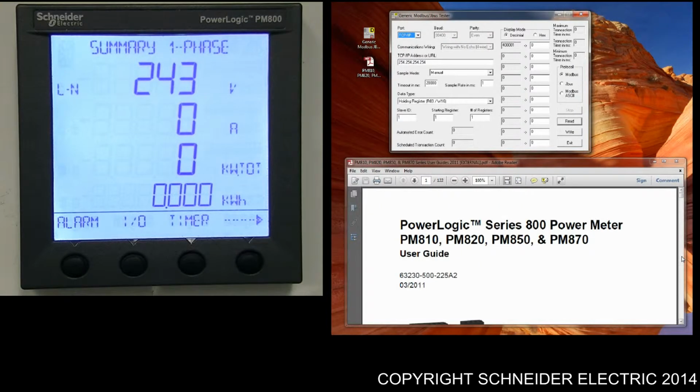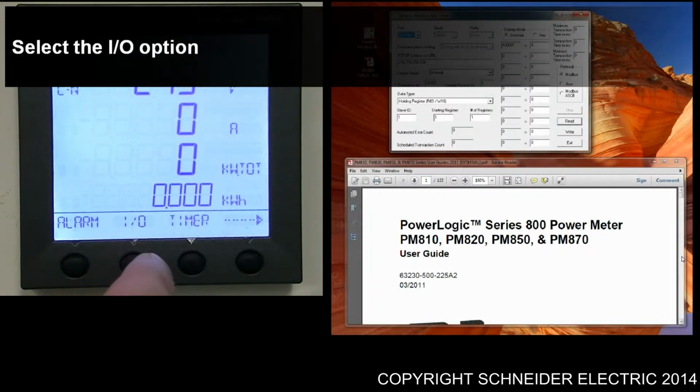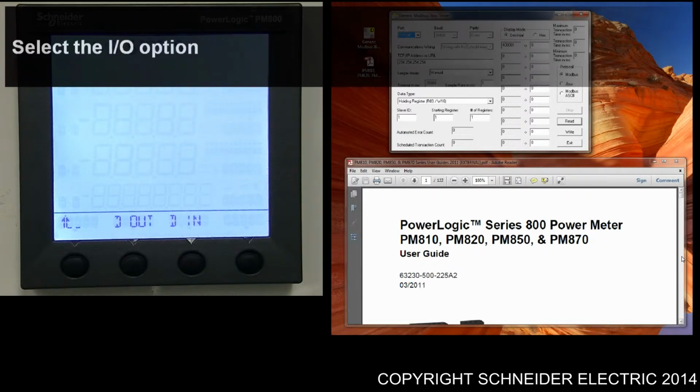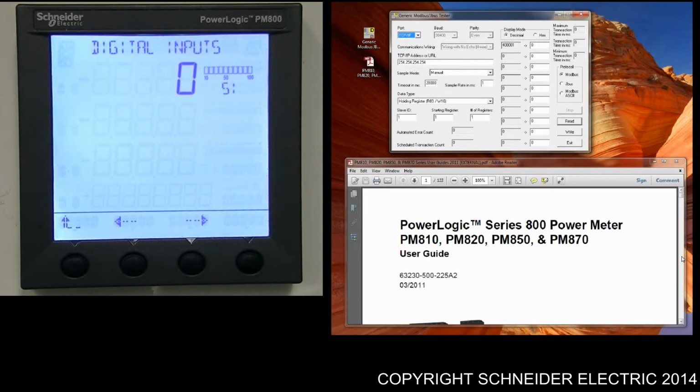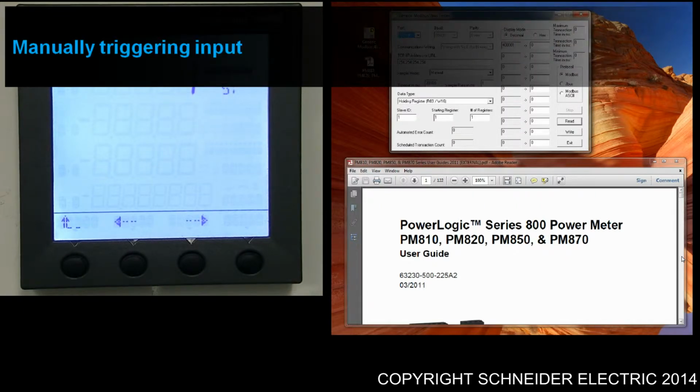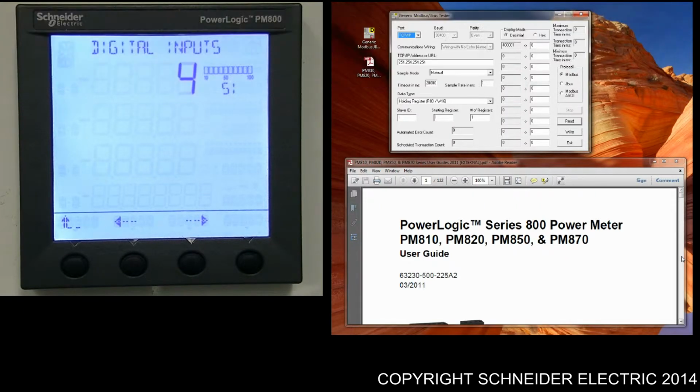My name's Phil. I'll be quickly taking you through how to reset the input counter for your PM870 meter. The first thing I'm going to do is quickly check to see if I've got any readings on there in the first place. If you go to digital input output selection, digital input, currently I've got none, so I'll just add a couple of counts. This is for your S1 terminal.